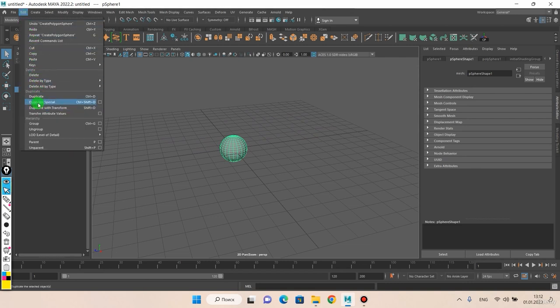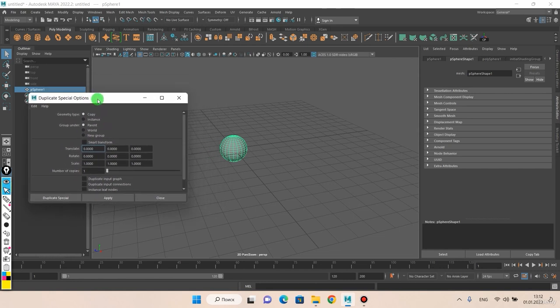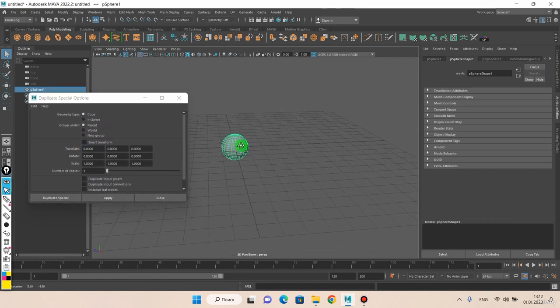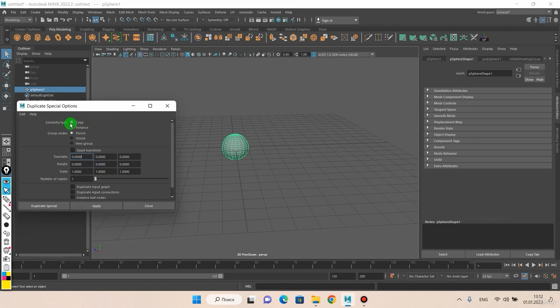On the right of this command we have settings as always, and let's click on this setting. So the first thing we have here is geometry type. We have two types, one is copy and one is instance.